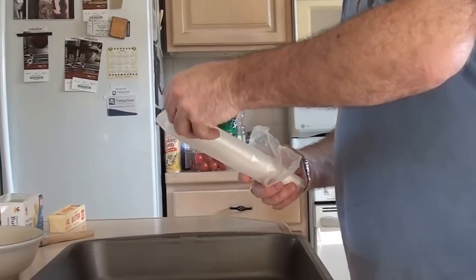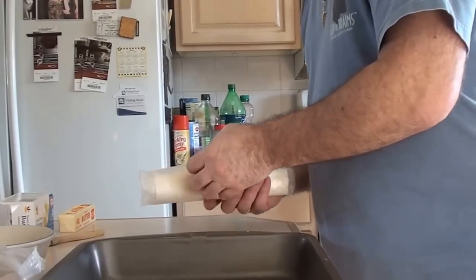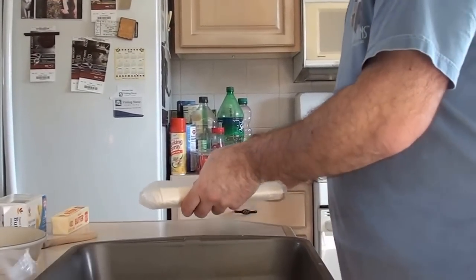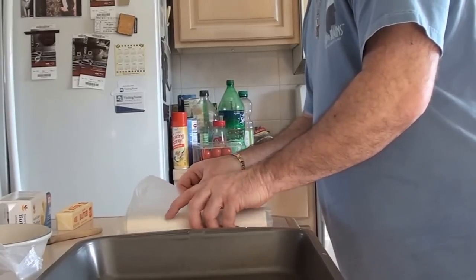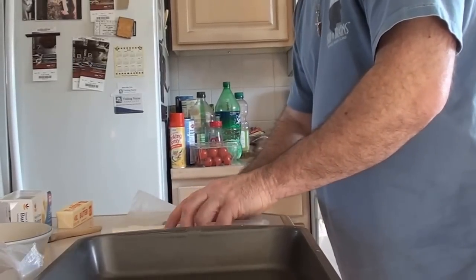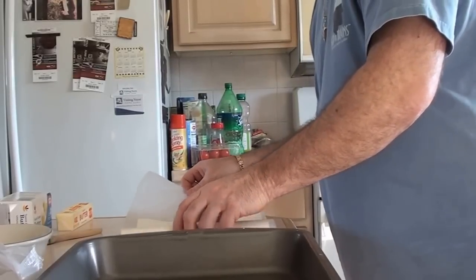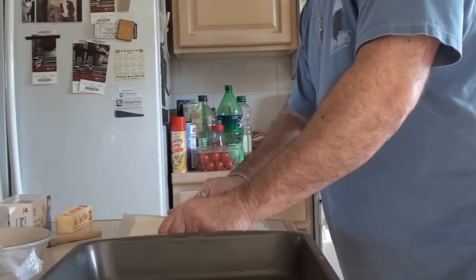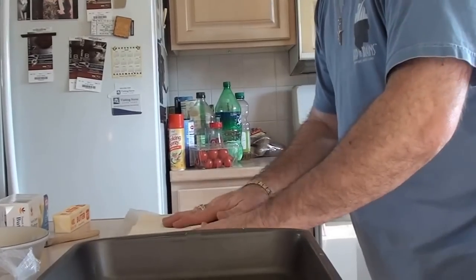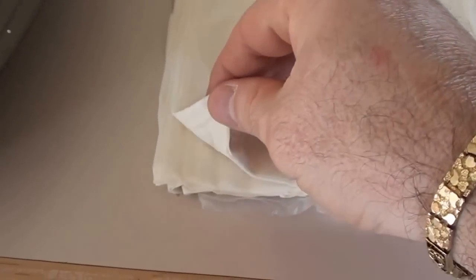But I find that this Athens brand works pretty good. It's very easy to work with, and do not attempt this while it's frozen, it will break. So you want to make sure that this phyllo dough has been fully thawed, and very slowly, very carefully, you want to unroll it. I'll show you what this looks like here. You can see it's very thin.